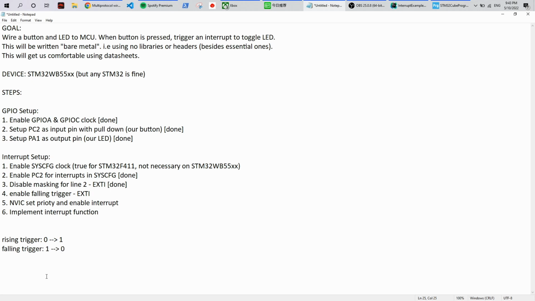Since I'm using a pull-down resistor, my default state is 0. I press the button, that goes to 1, and then when I release the button, it falls back to 0. So if I enable a falling trigger interrupt, whenever I release that button and it goes back to a 0 state, that's when the interrupt is triggered.